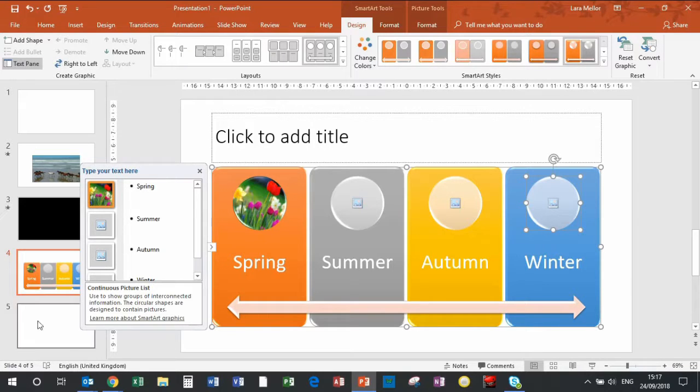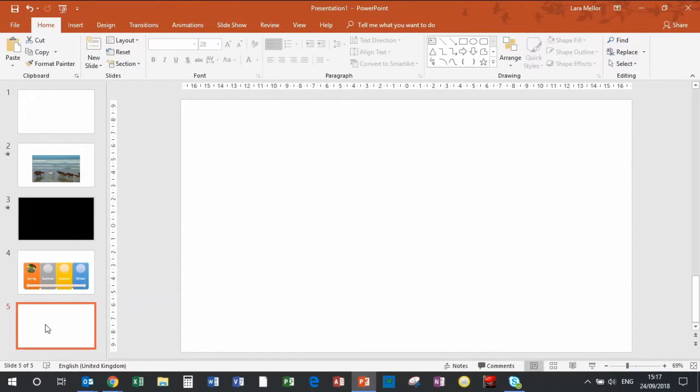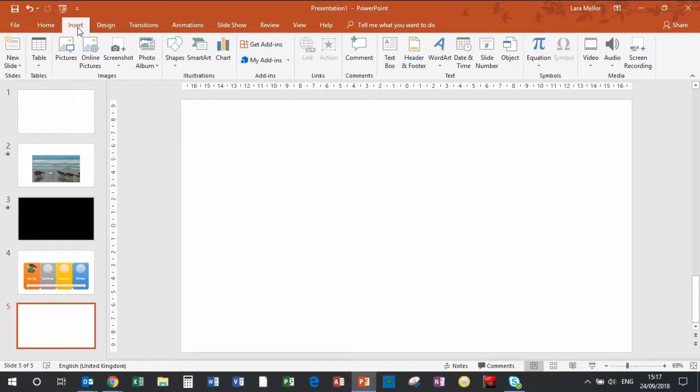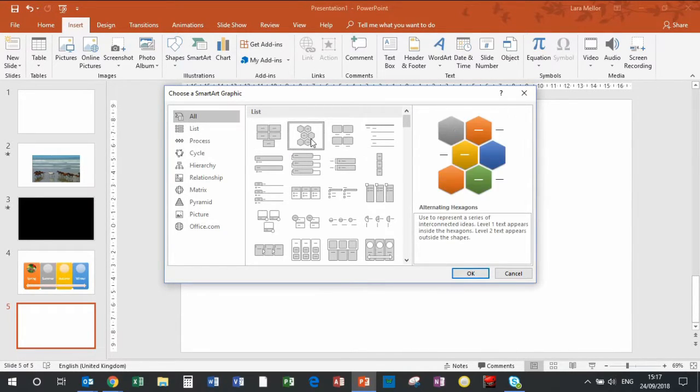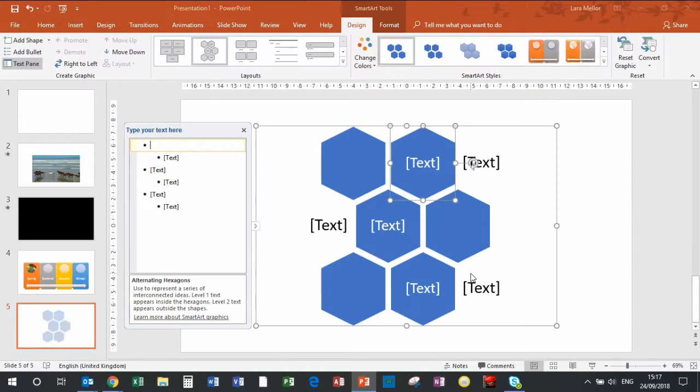The other way I can do that though is if I go to this slide here, so it could be a blank slide or a slide maybe with just a title, I could go to Insert, and I've got in here the option of SmartArt. So I go to SmartArt, same sort of options, I'm just going to choose a different one. Okay, and there's my SmartArt graphics. So SmartArt graphics, great on PowerPoint presentations to create a really interesting diagram type with really, really minimal effort.